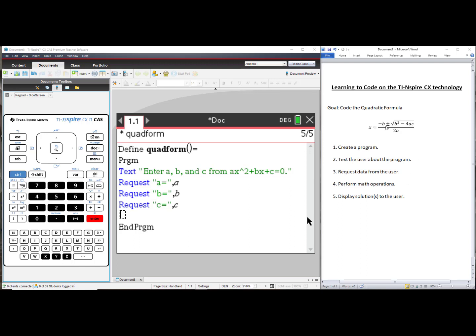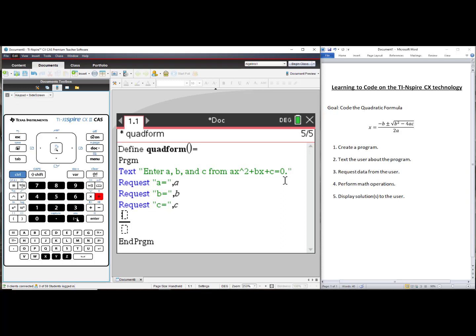X equals negative b plus or minus the square root of b squared minus 4ac, all divided by 2a. Because there's a plus minus, we're going to have to do 2 lines of math operations, one for the plus and one for the minus. As we have a fraction, I'll start by pressing Control Divide.